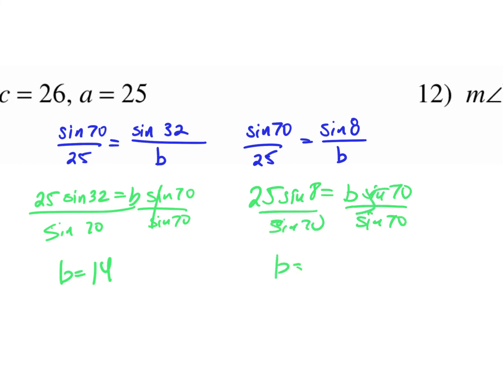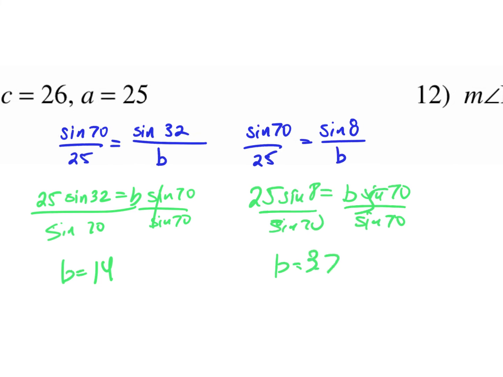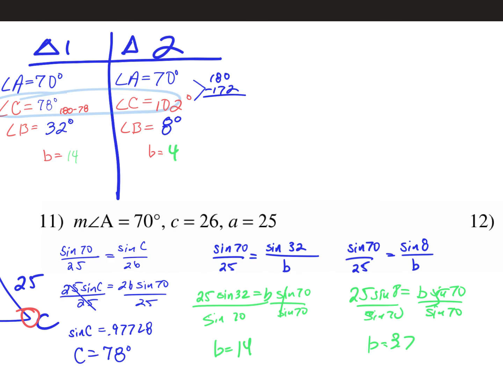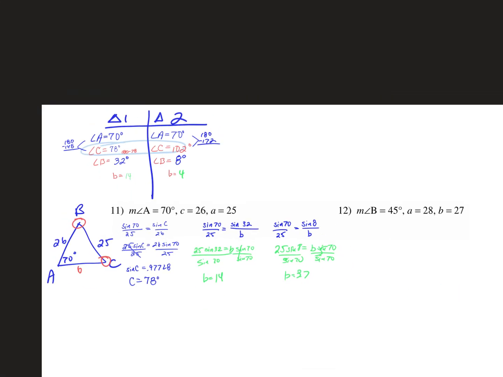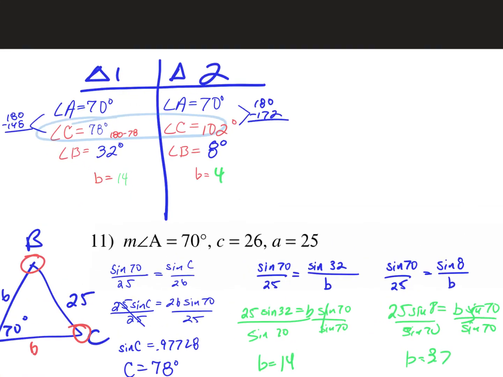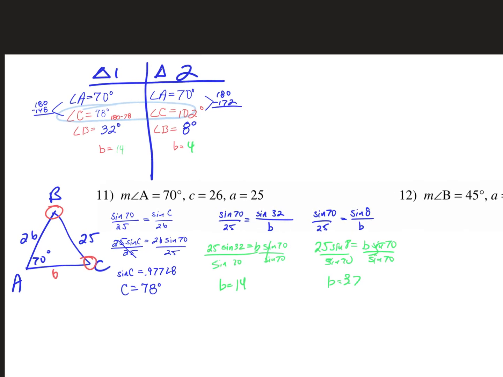And in triangle 2, how long is B? About, I got 3.7. So if we're rounding to the nearest whole number, we'll say around 4. Good. So guys, how many triangles did you prove were present in this case? 2. Can I give you 15 of these problems along with 10 other problems to do on a test? No. I mean, you probably have 1 or 2 of these. I doubt both of them will have 2 solutions.